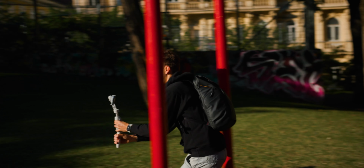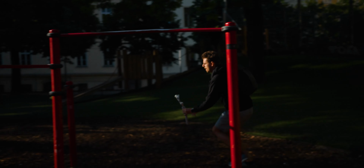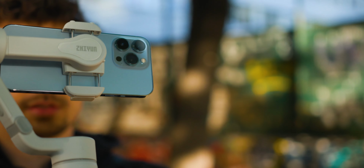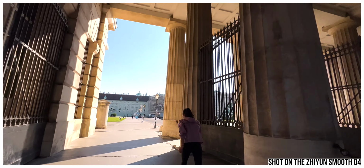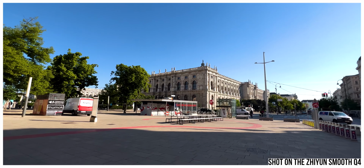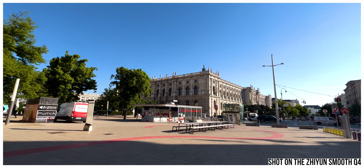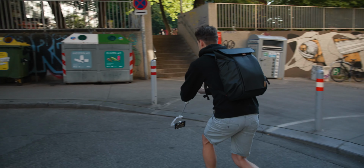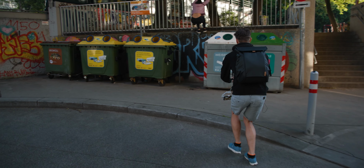All right, so now we have talked a lot about using this gimbal for extreme sport stuff, running at full pace and all of that kind of stuff. But what about in case you just want to shoot a holiday video, in case you want to capture the moments of your kids growing up or the next holiday on the beach or whatever it might be. And of course, I also tested the gimbal in normal conditions when I was just walking and all that kind of stuff. And as you probably have expected, it also performs really well in these kind of circumstances. And I tested the Extreme just to see if it's capable of handling this kind of stuff. And of course, you can also use it for all the normal stuff that you might want to use it for. So yeah, it basically works for everything.